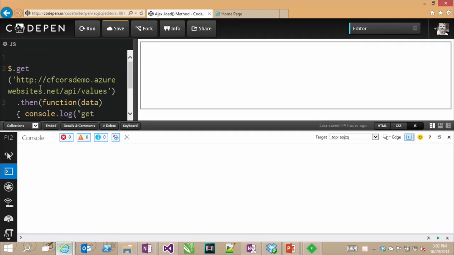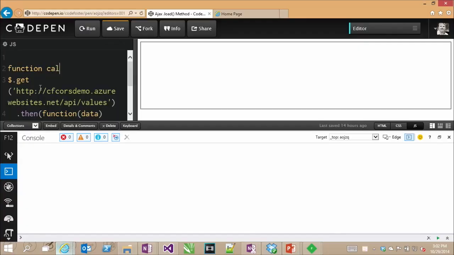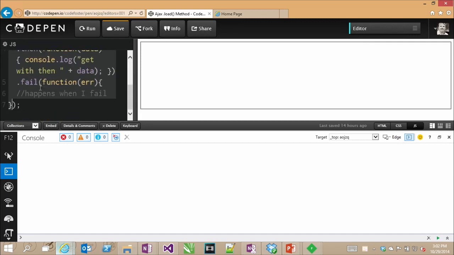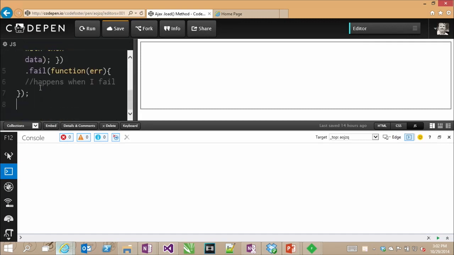Okay, so that's a simple use of, this is basically how to consume an asynchronous function using the promise pattern. But now we're going to talk about actually creating an asynchronous method. So let's go ahead and leave this one here. Okay, so I'm going to tell you about something intermediate first. Let's write a function here called call service, and I want to wrap all of this with it. So all of that stuff gets wrapped.